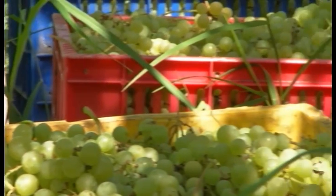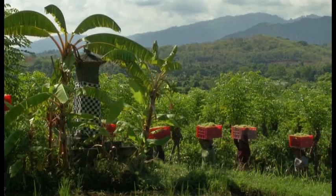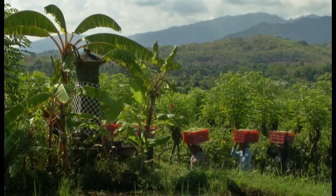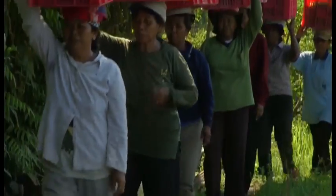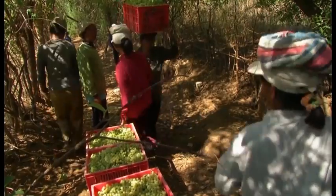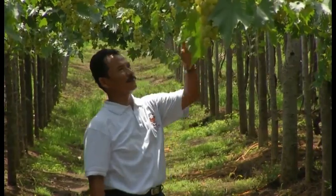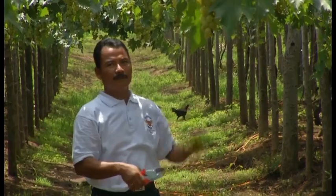Singaraja Vineyard cultivates Belgian Muscat, Blue Provolongo, and Alphonse Lavallée. Now, harvesting at the vineyards takes place every 100 to 110 days. On average, a hectare of land yields 15 to 20 tons of grapes. The harvest here is still carried out manually and does not use any sophisticated machines. During the harvest, workers immediately pack the grapes and send them on a truck to the factory in Sanur, 5 hours away. Vineyard manager Thomas Hadiwibowo says that the grapes are grown in a specific way.